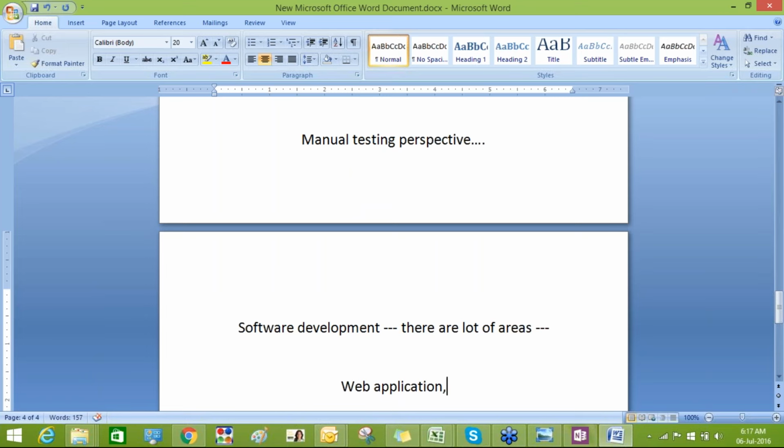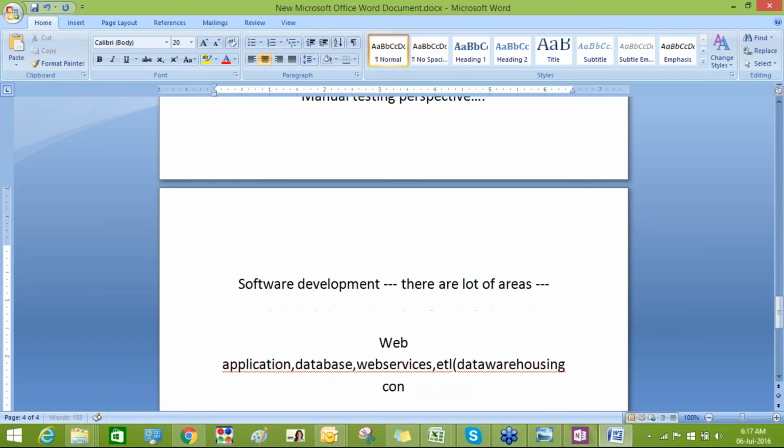We have the database where the data is stored, and then we have web services which integrate the multiple servers and the databases, and then we have ETL, which is a data warehousing concept, and then these days mobile apps are more in demand.